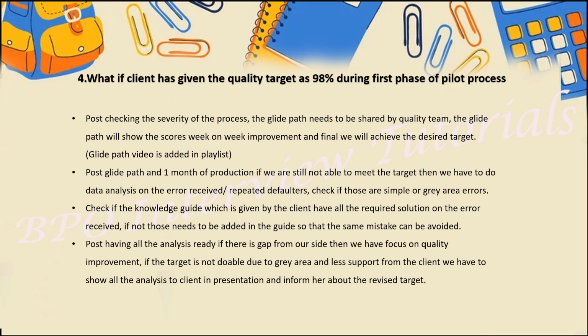But one more situation comes here. The client may say, why did you not highlight it in real time? So here the SME or the production team leader has to understand, if you find any gray area scenarios wherein employees don't have any answers, they should highlight all these over email to the client on a real-time basis. So in this way we will inform the client, and at the end the glide path will help you out, and we can tell them that these are the particular reasons due to which our score will not improve, and we want a glide path wherein we go with 92% in the first phase, then 94, 96, then 98. We will try to achieve the targets.